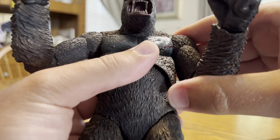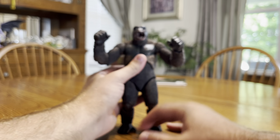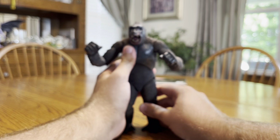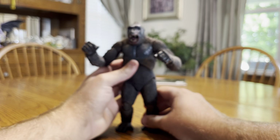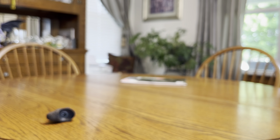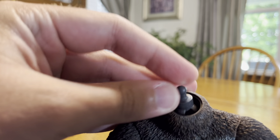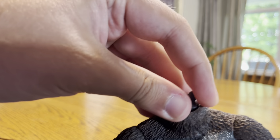And now for some articulation, and now for some accessories. We can pop off the classic 1933 Kong head and replace it with another. His head's on a double ball peg or a single ball peg, maybe a double ball peg.